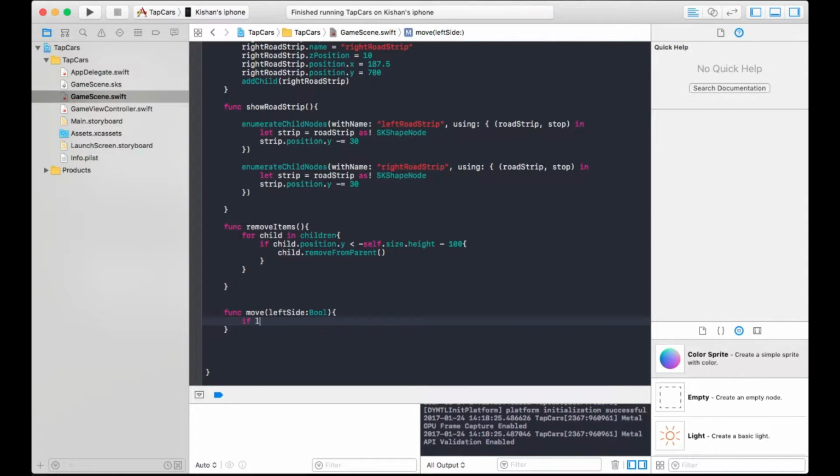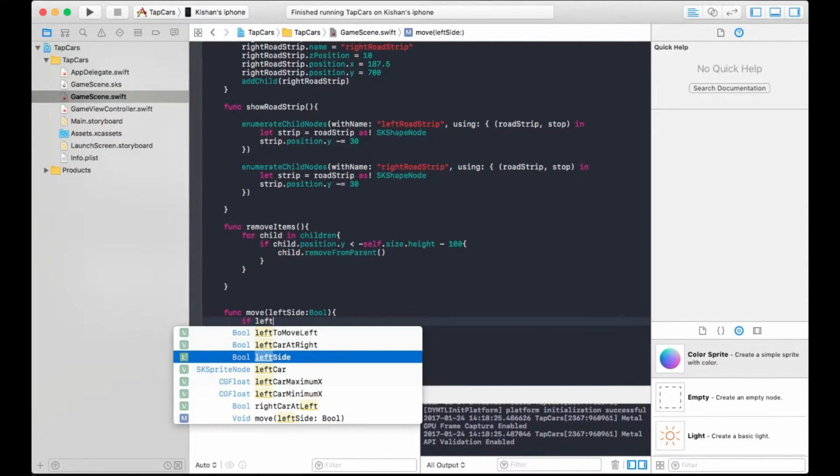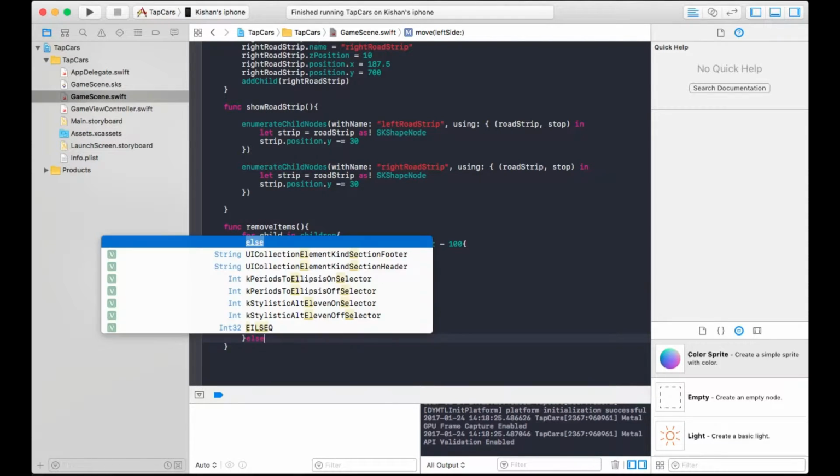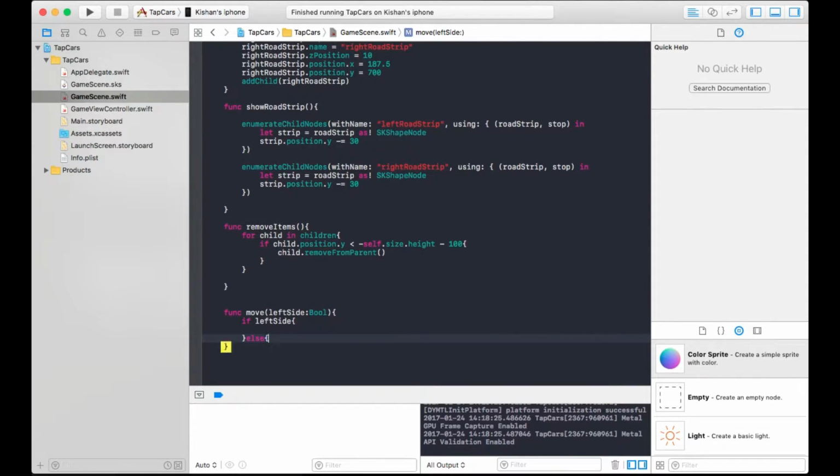First we have to write this left side, or else. So I did this: if your car is moving toward the left side, the logic is here, and if your car is moving toward the right side.